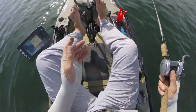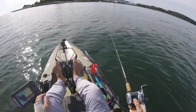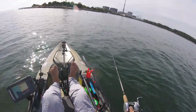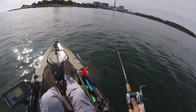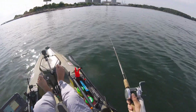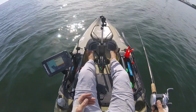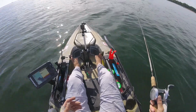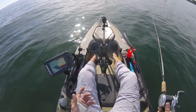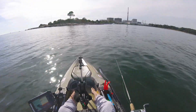The hatch being the other way is brilliant. That's perfect. But one thing that is kind of goofy, I guess, is your feet. Right now they're on my pedals, not a big deal. But there's nothing. You don't want to do this because you've got the rudder and the transducer. There's no place to put your feet, no place to brace. If you want to lift the seat, there's no place to push. It's just kind of goofy.